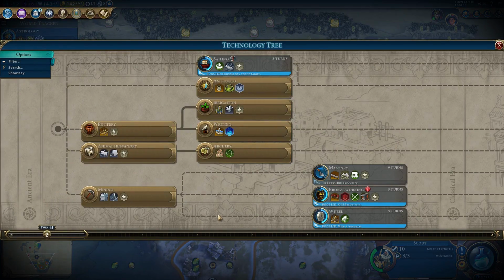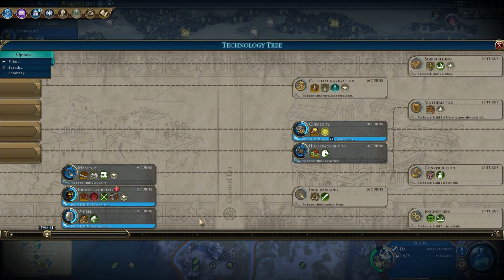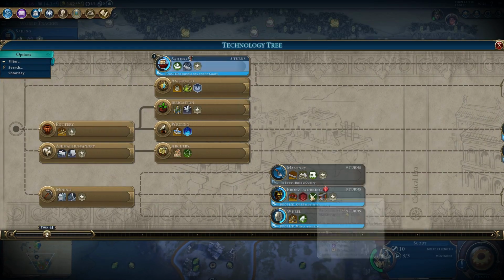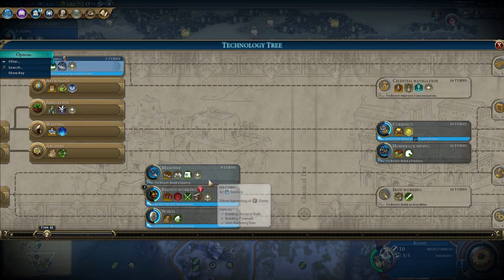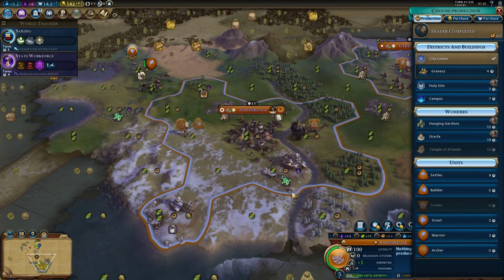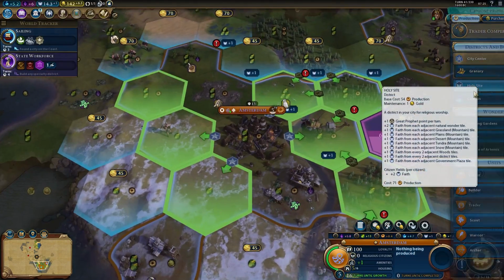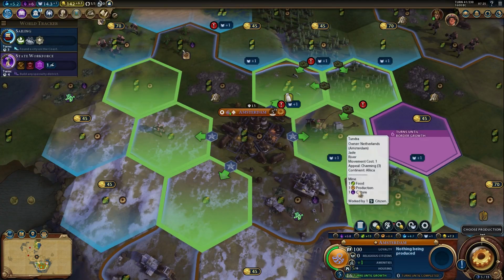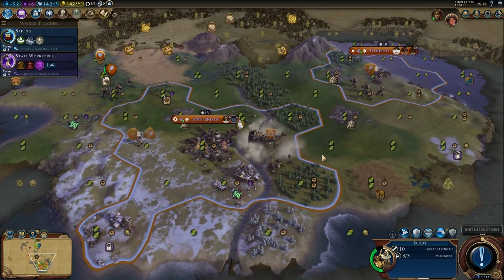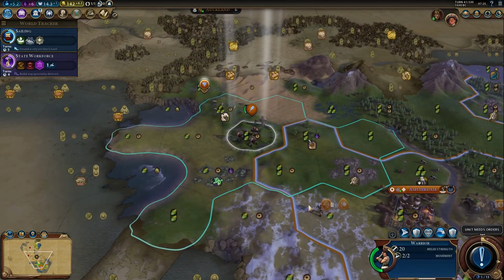Then let's take this. We have boosted many things. Sailing, I think, then bronze working. We need those walls, so also masonry. So let's take the first one and let it be this holy site first.